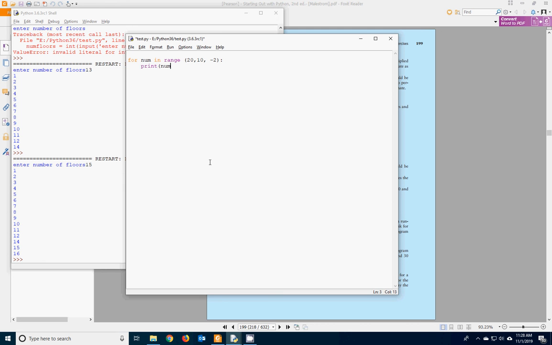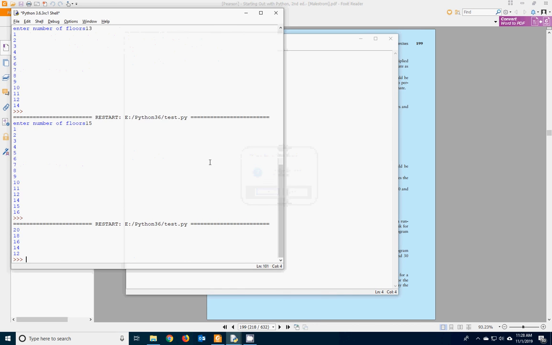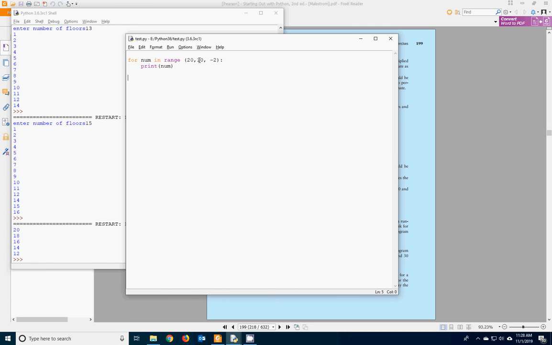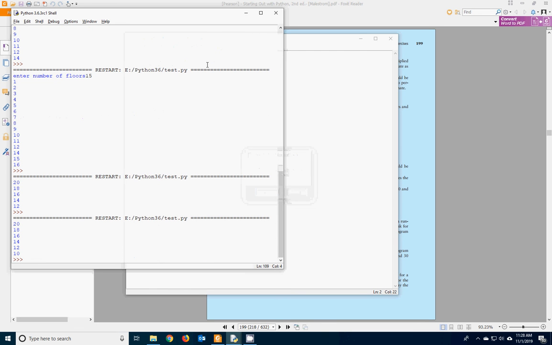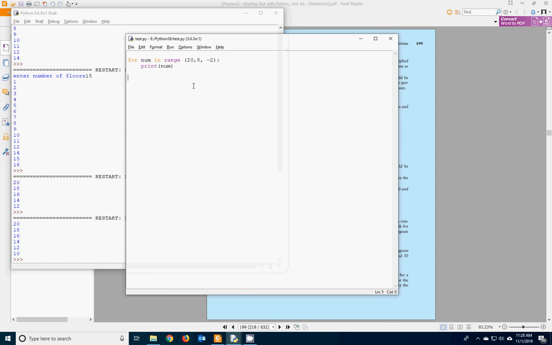When we do this, we see we don't make it all the way down to 10, because we don't go to the full terminal value. We always go one step less. So we actually have to go down to 8 if we want to go from 20 down to 10 by 2's. Okay, so that's the for loop in a nutshell.